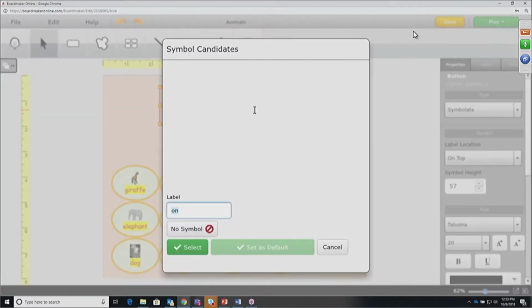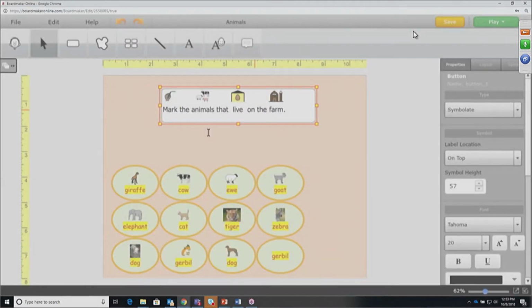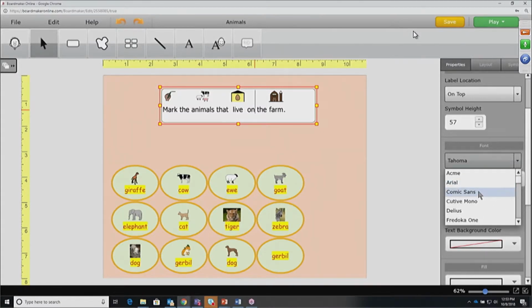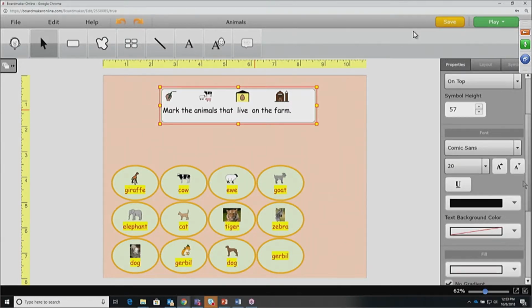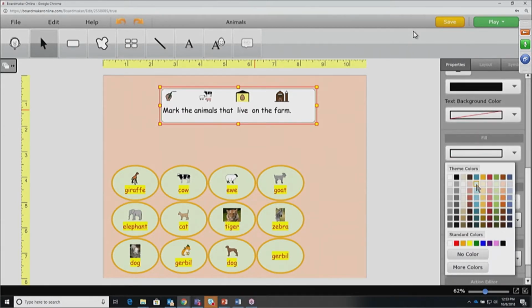And with that button selected, you can change properties, including font size, borders, pretty much the same things we could change with standard buttons. Fill, remember, was a background color.